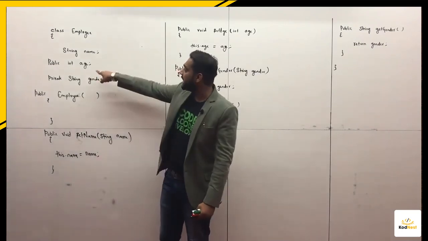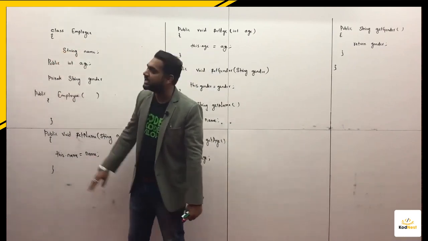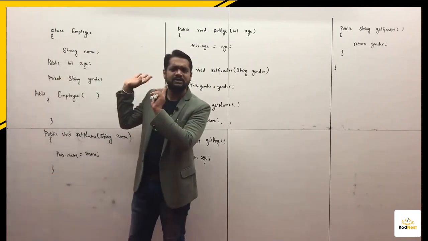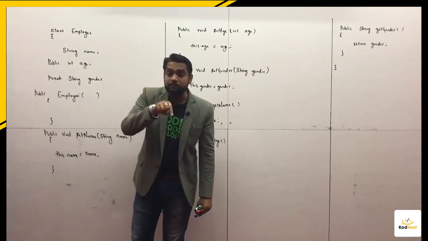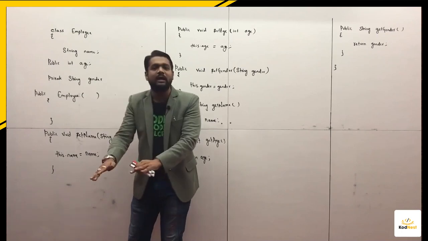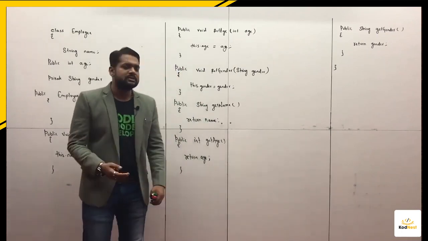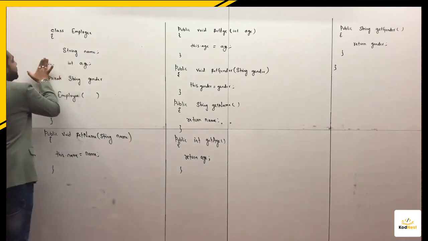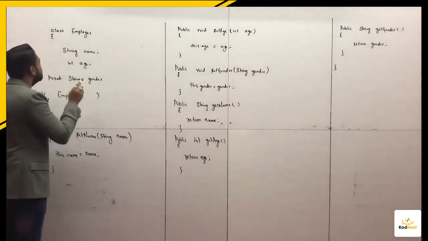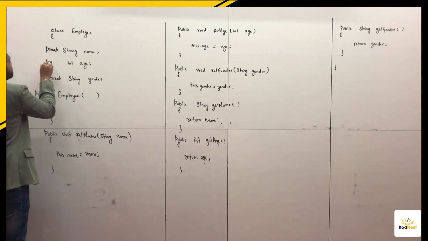See, for a Pojo class, there is no compulsion that every instance variable should be private. Here I have not written anything. Here I have written public. Here I have written private. It becomes a Pojo class. But when it comes to a Bean class, you have a restriction for this. A Bean class is a Pojo class with some restrictions. If you ask me, sir, what restrictions? First thing, in a Bean class, all the instance variables compulsorily should be private, like this.